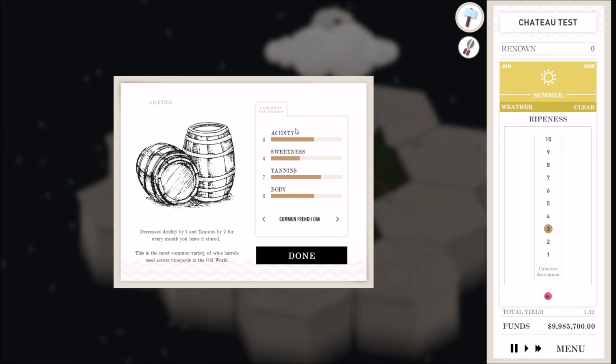That's why you also need some planning, because when it comes to aging, both tannins and acidity decrease. If I didn't increase my acidity earlier and it remained at 5, the more I leave it stored in common French oak, say I want my tannins to drop all the way to 5, my acidity will decrease as well. So there's got to be some planning involved when it comes to managing your wine's characteristics.